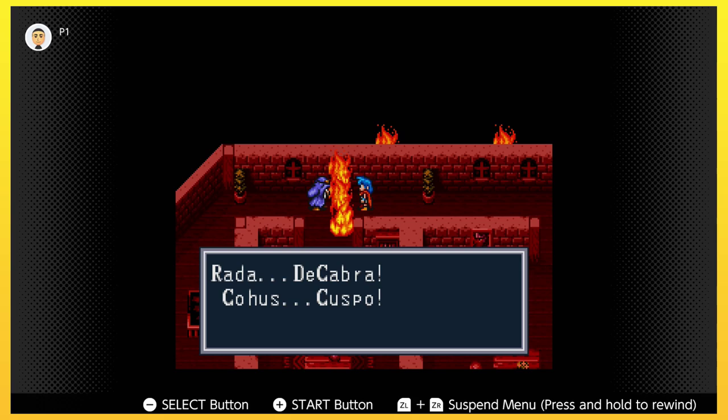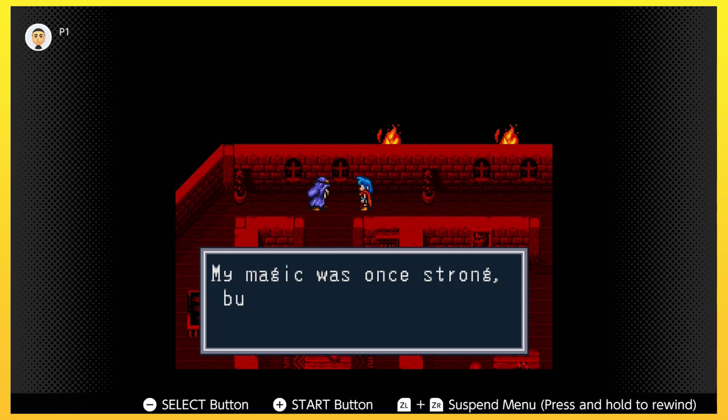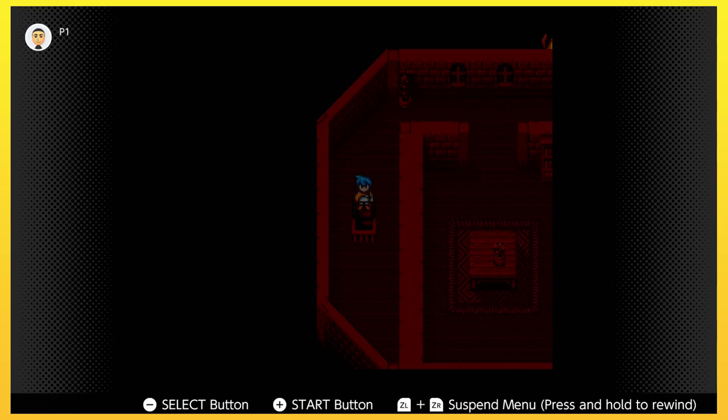Rada, Dekabra, Kohas, Tuspo. Nice, alright. Used a freezing mass magic or something. My magic was once strong, but at my age, I can barely douse this fire. I think they actually spelled douse wrong. That escalated quickly. Indeed.